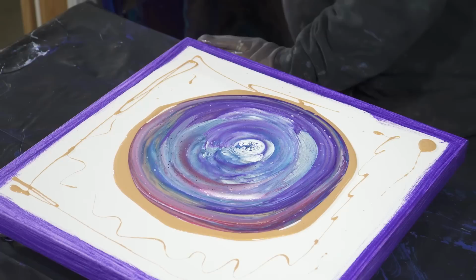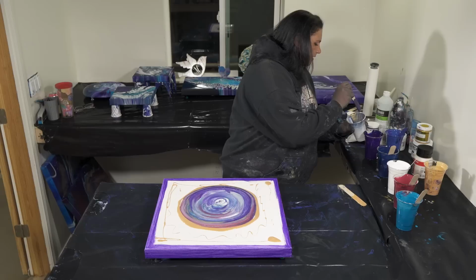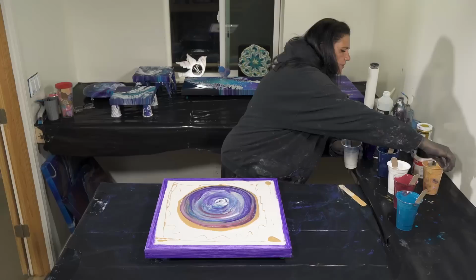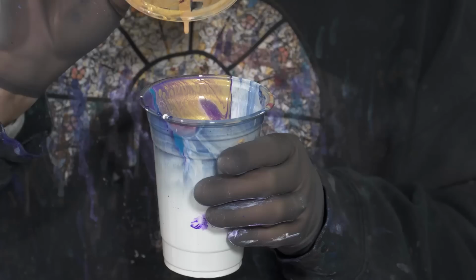Crazy about the center, and the last couple of pours I've done, I've actually done a little tiny ring pour in the middle, and I really like the way that it's coming out. So I'm just gonna add a little bit of purple to my cup here, and a little bit of blue, and a little bit more white, and then just a tiny bit of gold if any more wants to come out, which it might take a second. So there's literally maybe half an ounce of paint there in the bottom of that.